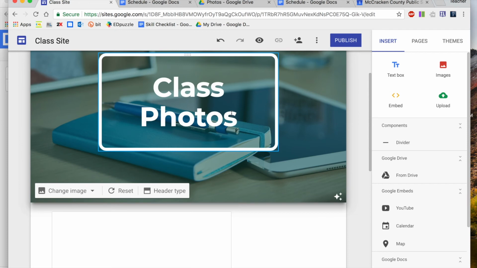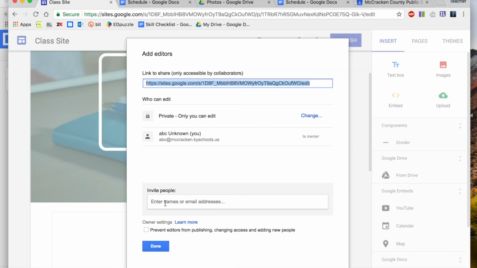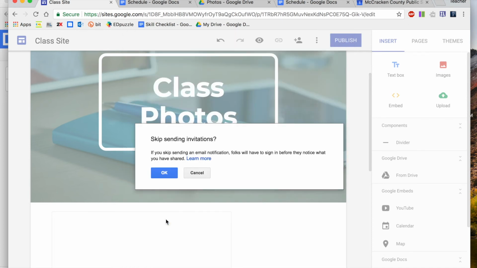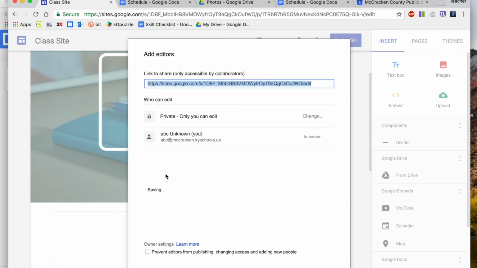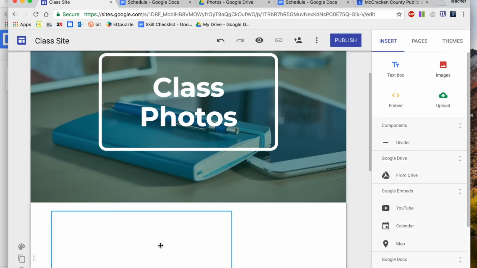So it's pretty basic, and if you needed to, this is the link for the unpublished, but once you publish it, and here's, I needed to say this too. So if you want to also have somebody where they can help you edit the website, so you're not the only one, you're just going to click their name down here. And we're going to add this one. Let's go ahead and not send a notification. Okay. You can make it also where they change them to be the owner or where they can edit as well. So that works.